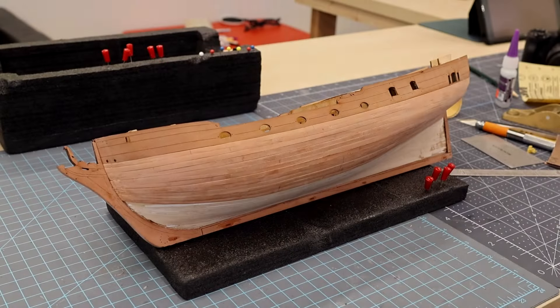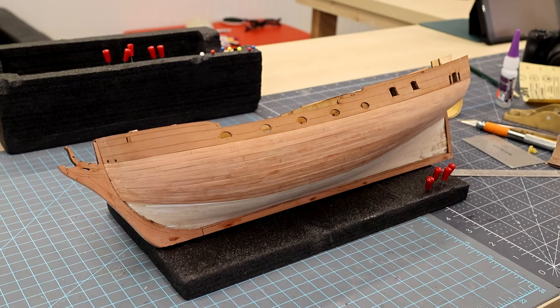This concludes what I think is possibly the slower part of the build for me. It's kind of boring - it's super important that you get all of this right because it affects the shape of the ship, but it's really repetitive. I'm hoping from here on out we can really get on with fitting out the ship and things will happen fast again. Thank you very much for watching and subscribing - let's get into the build.